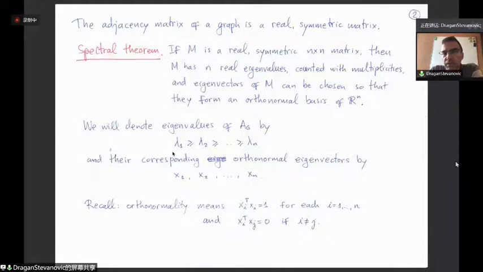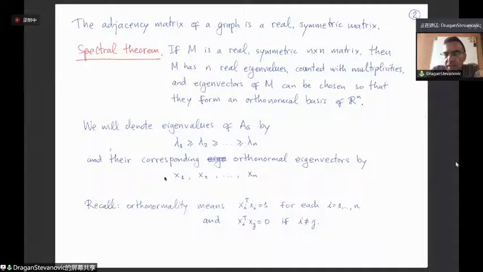So we will denote the adjacency eigenvalues almost all of the time by lambda 1, which is the largest, and order them down to lambda n, which is the smallest one, and we will drop the subscripts or drop the notation of G if it's necessary. When we have eigenvalues of different graphs, we will have to say that it is lambda 1 of G or lambda 1 of whatever other graph we have.